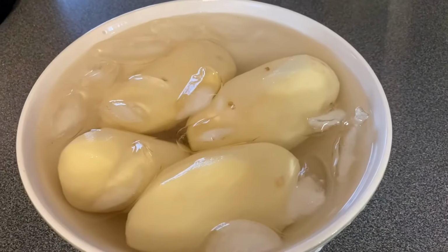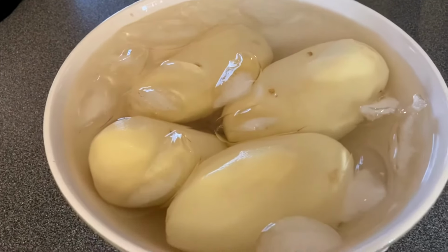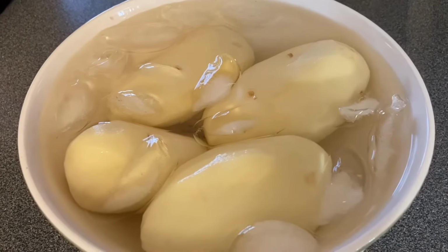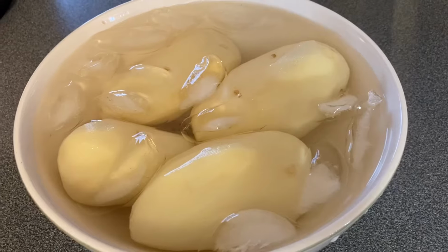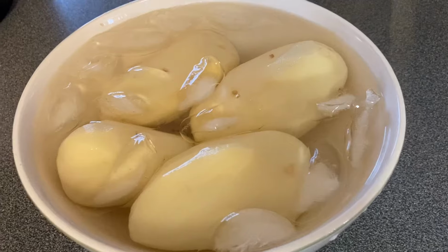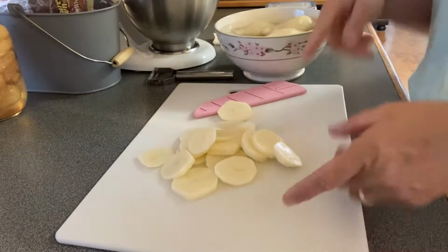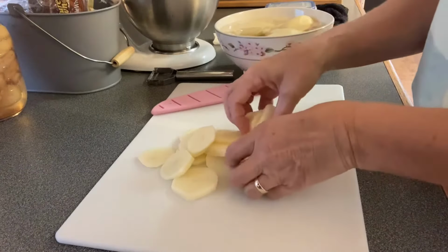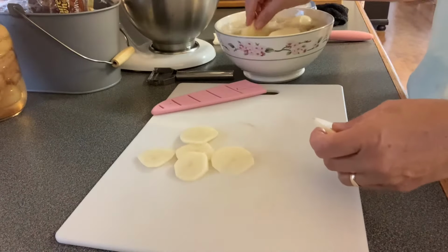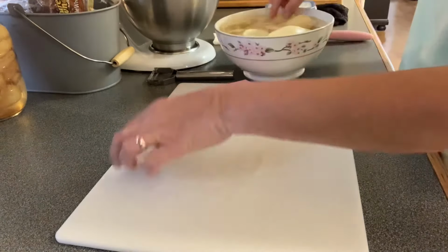Okay, now that you've got your potatoes peeled and rinsed back off, put them in an ice water bath. That way they will not turn brown until you get them cut up. But just that little bit of time can make them start turning brown while you're cutting them up. And then once you get them cut, put them back in your ice water. Keeps them from turning brown.